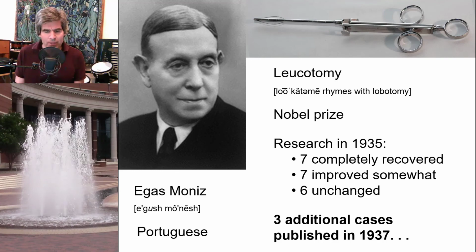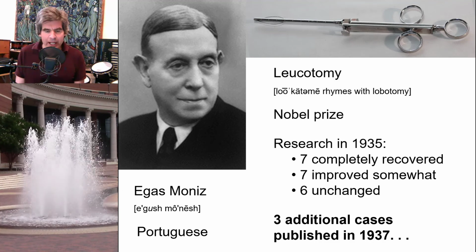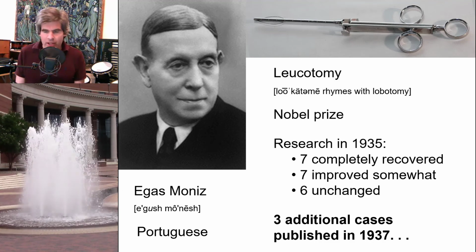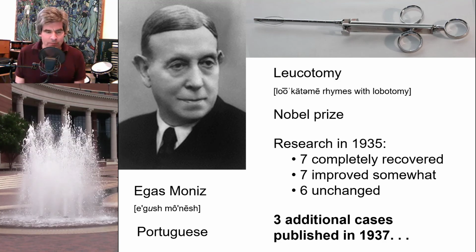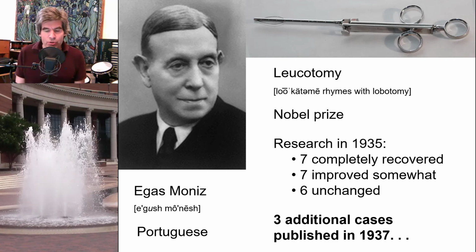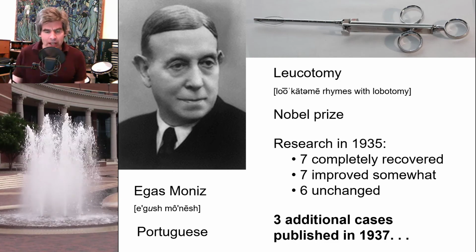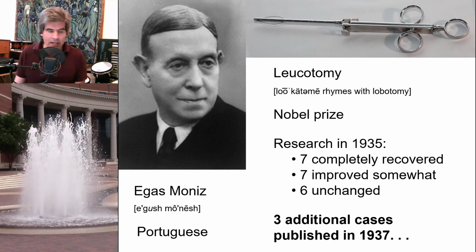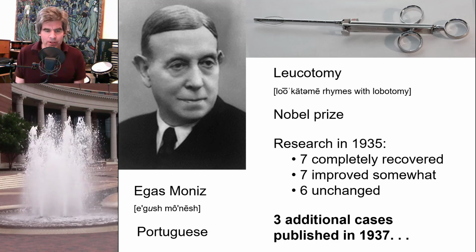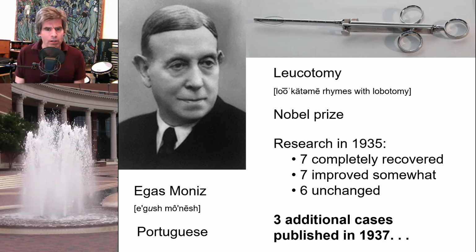By cutting lesions in patients' frontal lobes, the procedure caused patients to lose their ability to plan ahead. They lost initiative, they became apathetic, and they had problems with inhibition, and they displayed what was sometimes described as a mental dullness. Many people became unable to care for themselves, and then they lived in institutions for the rest of their lives. Occasionally, the procedure caused patients to have seizures or to become paralyzed, and in some cases, patients died from complications. So, how is it that this early research came to such a wrong conclusion?